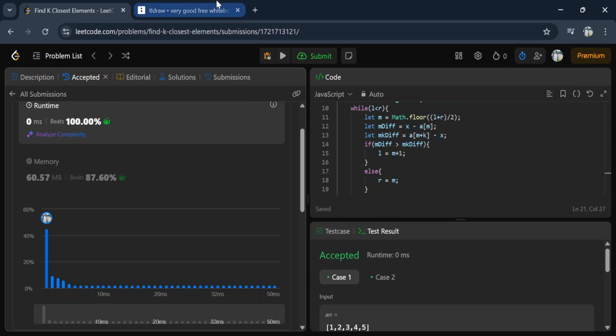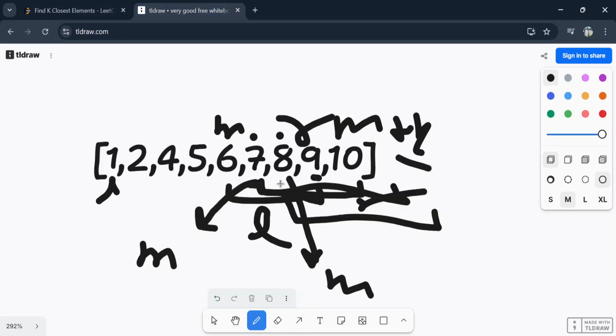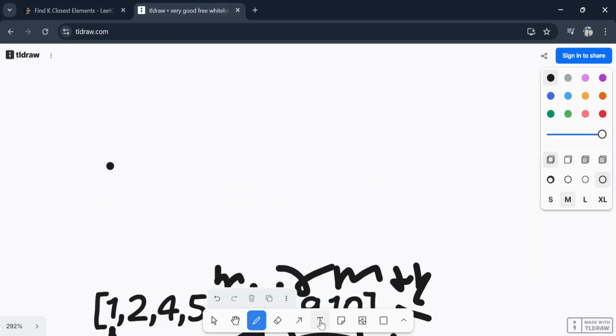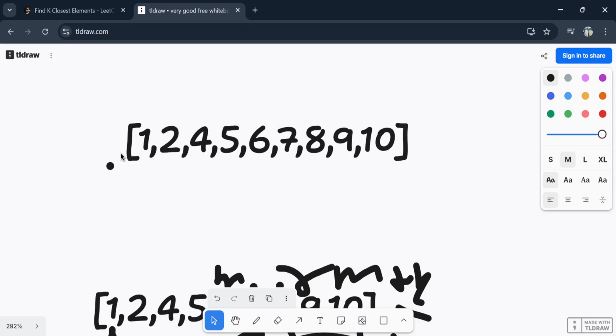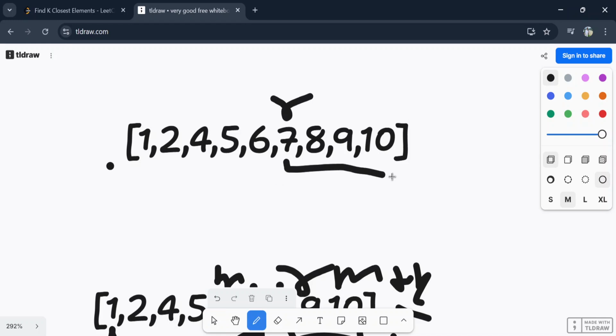And see, you can do one more thing. Let me again make this array, 1, 2, 3, 4, 5, 6, 7, 8, 9, 10. See, I know that my r will never exceed. I can start my r from here as well, because my maximum window can be this. After that, my window cannot start from 8 if my k is 4. If my k is equal to 4, my window cannot start from here. So I will make L and R here.